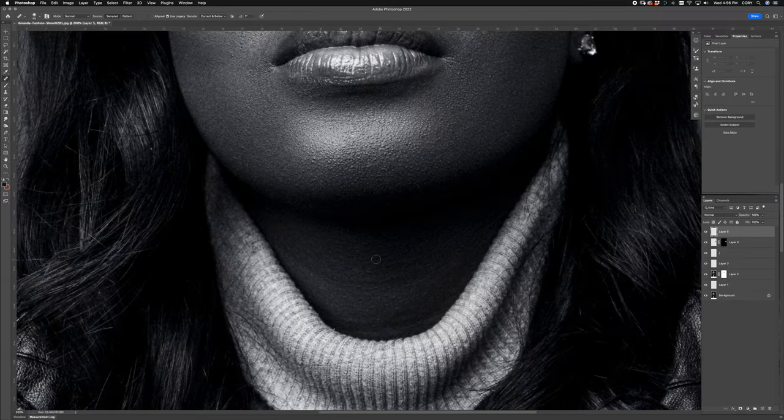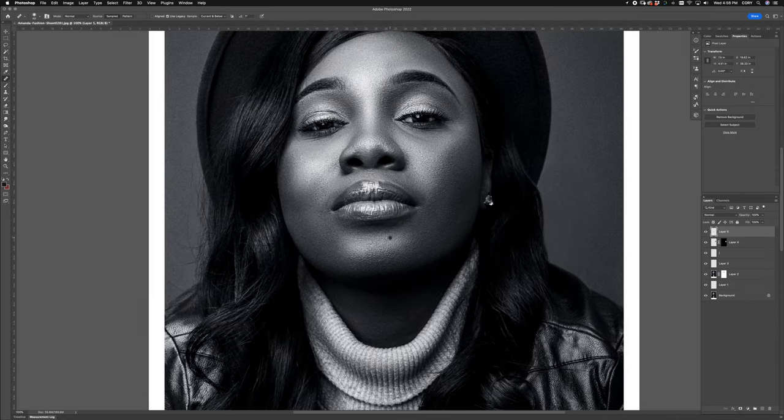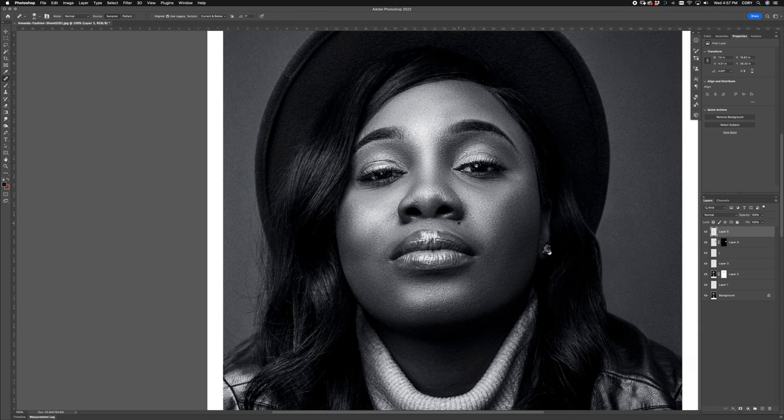Yeah, looks great. It's a great image. The light is very nice. You just got to work on the skin retouching a little bit. If you think it's too much work, you've got to just drop back the softening — less clarity, less contrast, less sharpening — and ease your way into it because this is very difficult skin retouching. But if you put the time in and practice, practice, practice, then I guarantee you'll be shooting beauty for magazines and skincare products in no time.